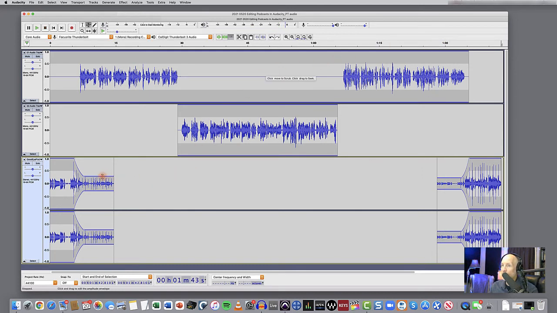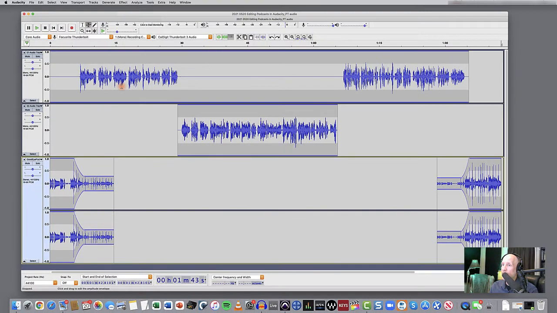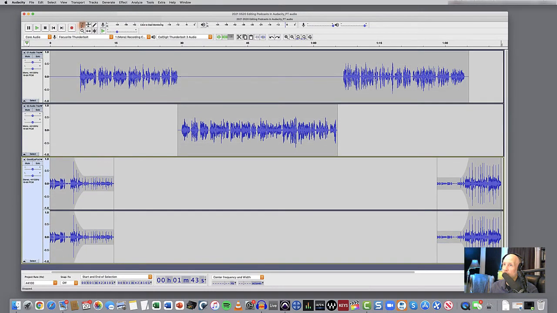Now, what we can do with this fade in, we can do it a couple different ways. Either set another anchor, and then click here and pull down, and if you go back and forth, you can see you adjust the fade until it diminishes to nothing. Command-Z, and we're back where we started. That's undo. Or you can also choose the region, you need our selector tool here. Choose the region, i.e. the length of the fade, and it will snap into place here. That's going to be my fade.